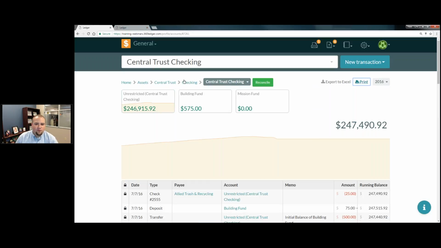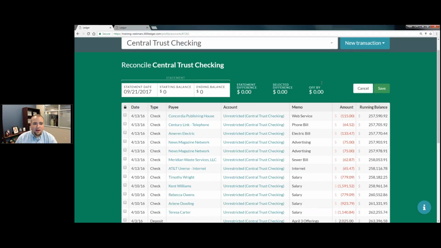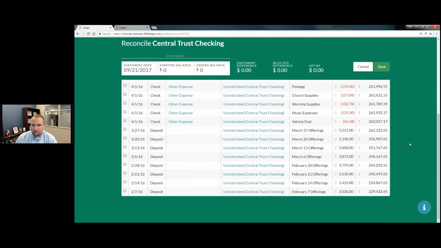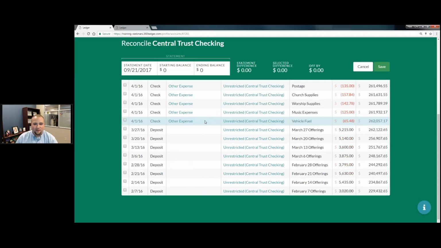But only for asset accounts that would be tied to a bank account, where you would get a statement from a third party. Your income and expenses, those are how you associate the transactions, how you're allocating them. There's no third party that's going to give that to you. You can go in here for these assets and click reconcile. And this takes you into a very different mode, and we want to make sure that it's clear that you're in reconciliation mode. And that's why we put that green background in there. We jokingly called it the Hulk mode here, because it's so clear that you're doing something different.